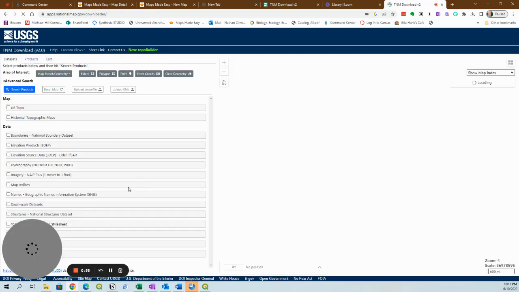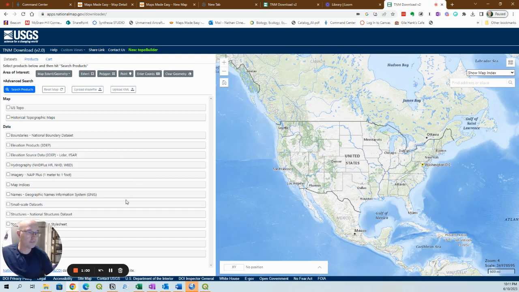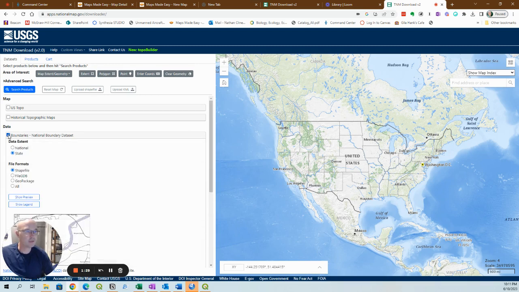And then you're going to try and look for different things that you want. So over here, you've got a whole bunch of things. I often look for NAIP imagery. That's basically Google Earth style imagery that you can download for your GIS database. But there's a whole bunch of things on here. Elevation, boundaries is very typical that you can do. Let's do a boundaries one real quick.